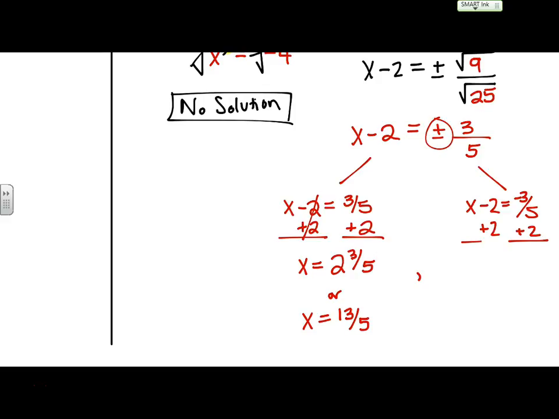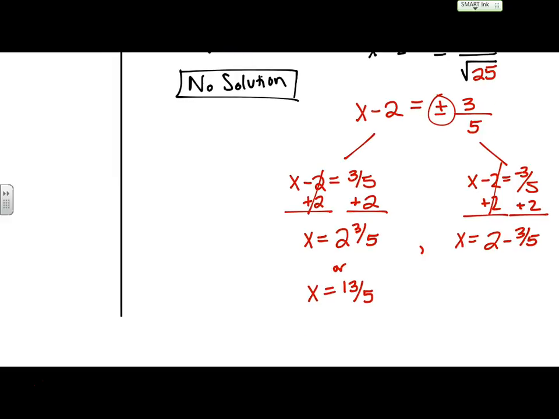This one's a little bit harder. So I'm going to go ahead and write it this way. X equals 2 minus 3/5. Does anybody know what that would be? If you are fairly good at fractions, you might be able to get 1 2/5 without showing any work. And that is a proper answer. That's not wrong. That's not bad. However, for those of you who don't know if you could have gotten 1 2/5.